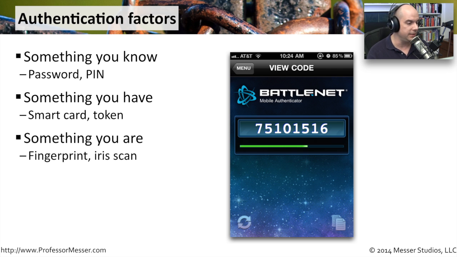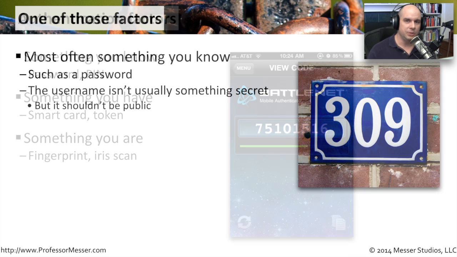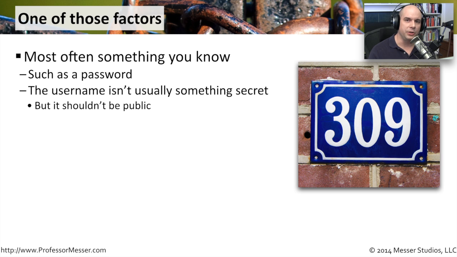The other authentication factor we often see is something that we are — it's a biometric, it's a fingerprint, it's a hand print, an outline of your hand or your fingers that you would put onto a system, and maybe also put in a personal identification number. You get to choose one of these factors in single factor authentication to provide people with access to the network or access to resources. Most often, the type of factor we're using for single factor authentication is your password, where you have a secret word that only you know about — you put in your username and then add that secret password or passphrase into the computer.